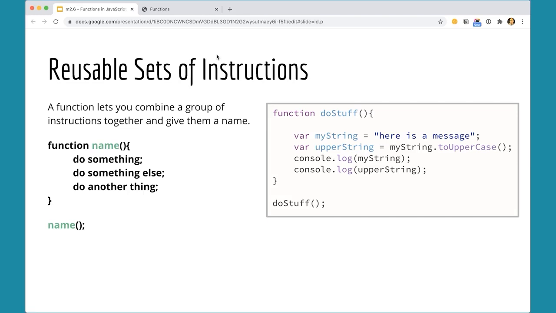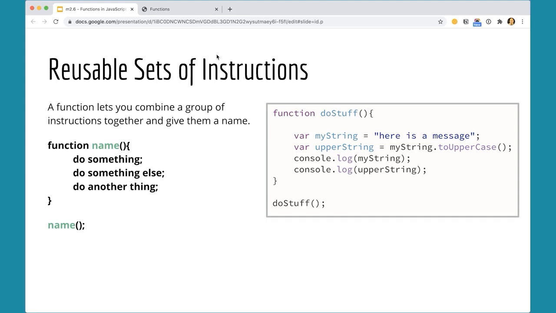So, for example, in the sequence selection and loop exercise, you were adding a bunch of script to the page, and it was getting kind of messy. There was a lot of single lines of code all kind of piling up without a lot of order or organization to them. What we can do with functions is take that stuff, stick it inside of something that has a name, and then run that function when we want to run that set of instructions.